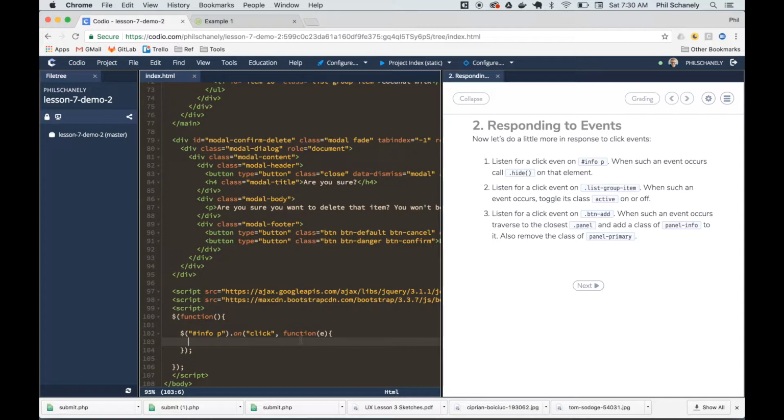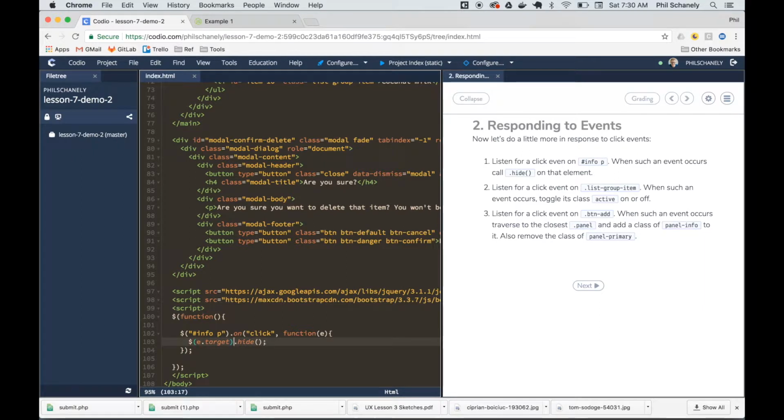So if we want to actually work with the element, remember it is the element that we clicked on is in e.target. So we would essentially want to go e.target.hide. But .hide is a jQuery method, which means that this needs to be converted to a jQuery object first. So we can do that directly, like this.